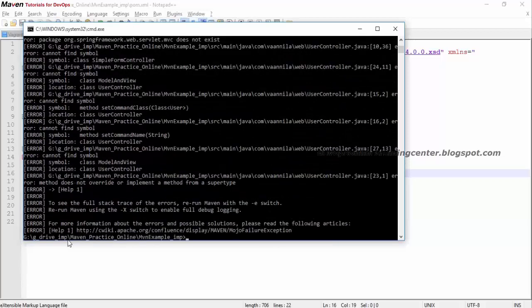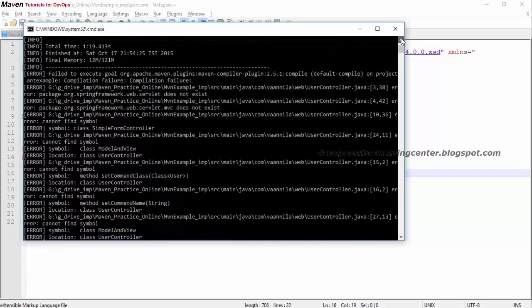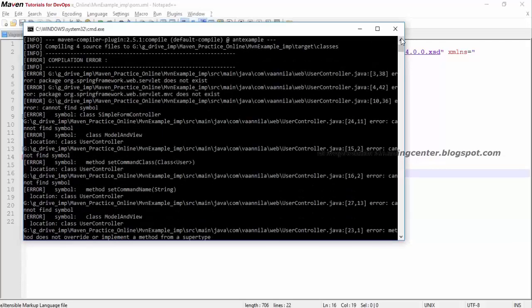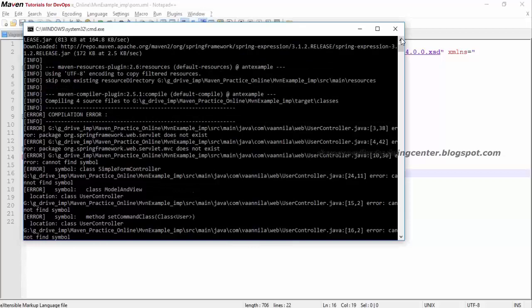Good. So it's failed, guys. Maybe the dependency which you added may not be the correct one. We have to find the right dependency, guys. I don't think that is the correct one. Maybe a version problem. That's what, migration won't happen with one fix. We have to find out the right version.